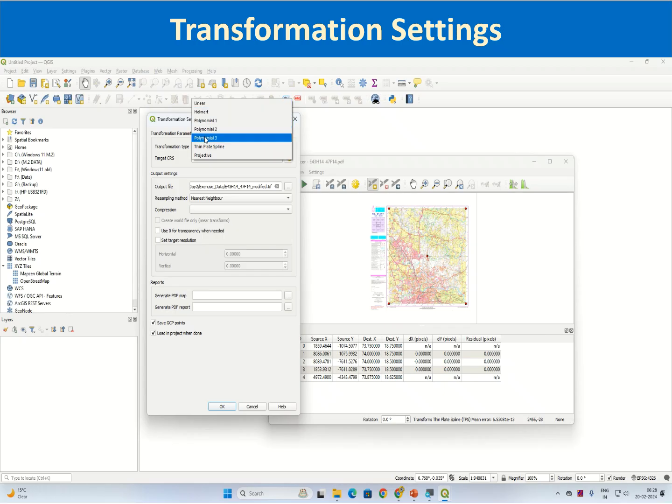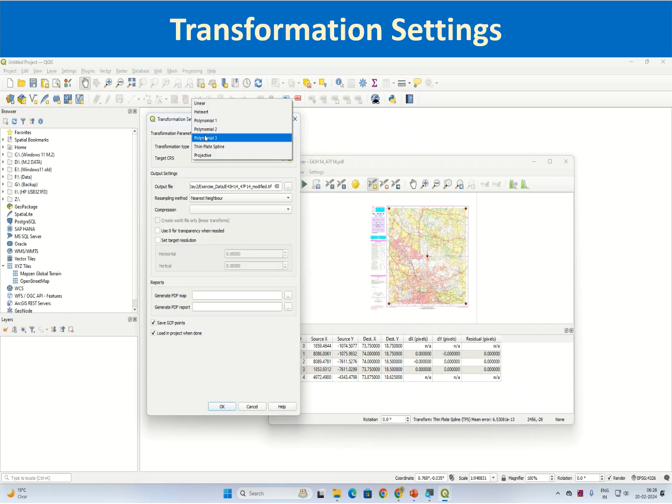You can go for polynomial transformations, which allow for curvature. If you have photographs of the maps, or you don't have a very good quality, you have a deformed paper map, you can go for thin plate spline.